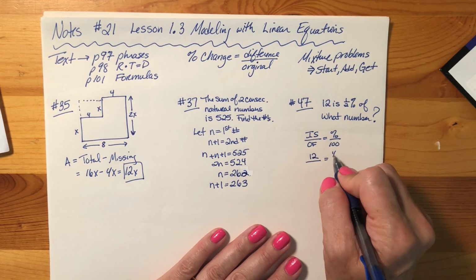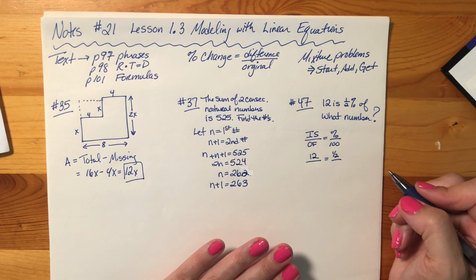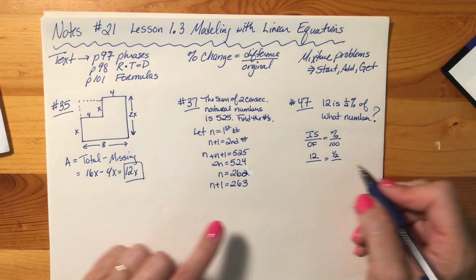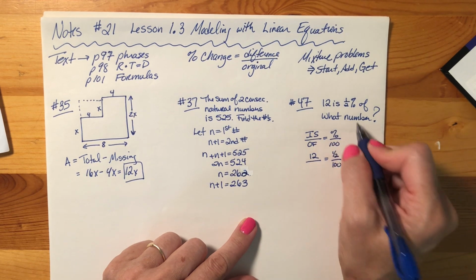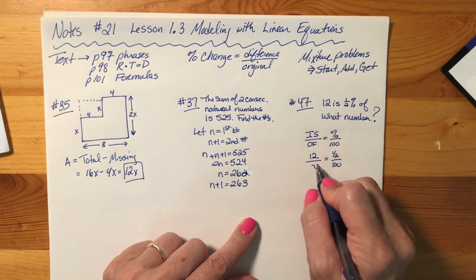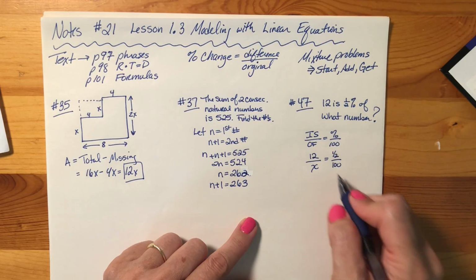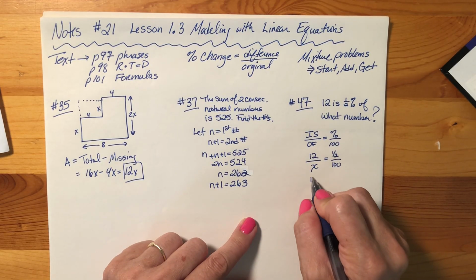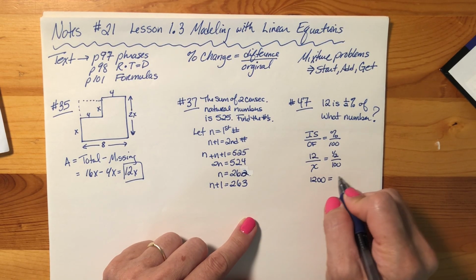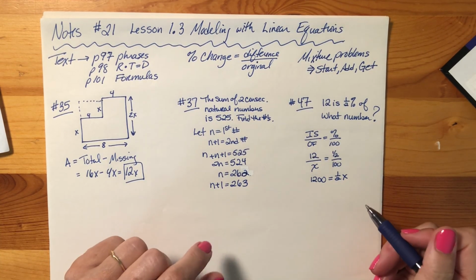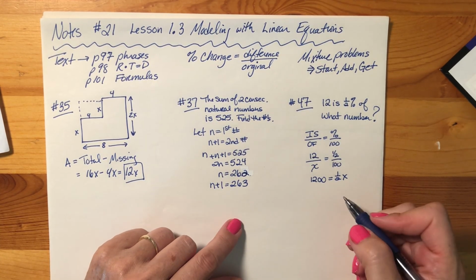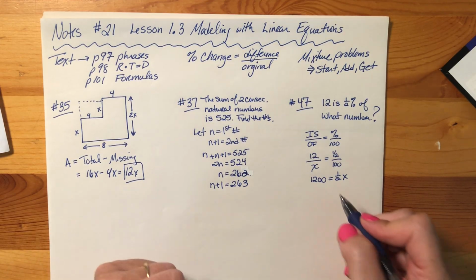1/2%, so the 1/2 is going to go right here in the percent part. You don't even have to worry about changing it to a decimal. The 100 stays there. Of what number? Of what number is your unknown? So all you have to do, my friends, is cross multiply. So you have 1200 is equal to 1/2 x. You want to unglue the 1/2 and the x. They're glued by multiplication. The opposite of multiplication is division.